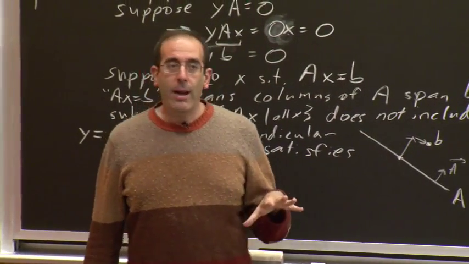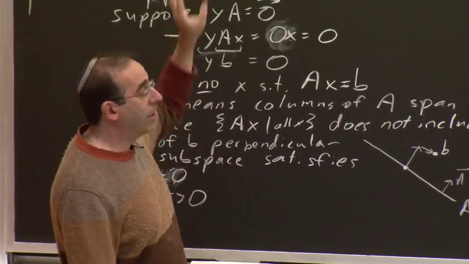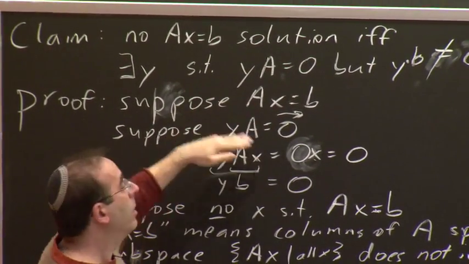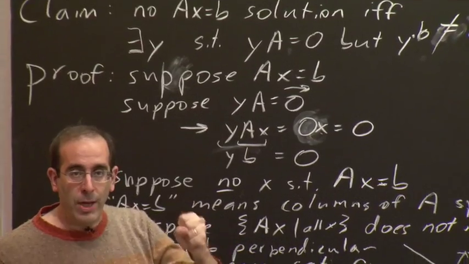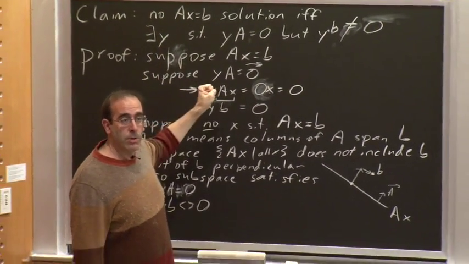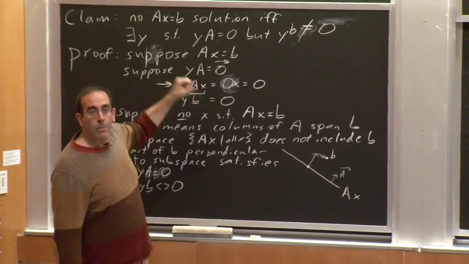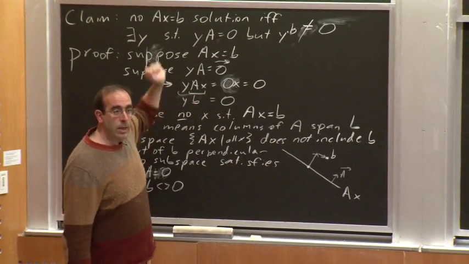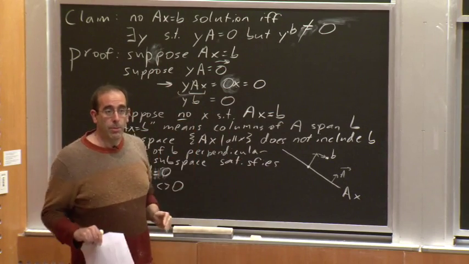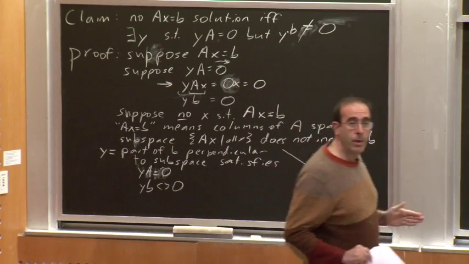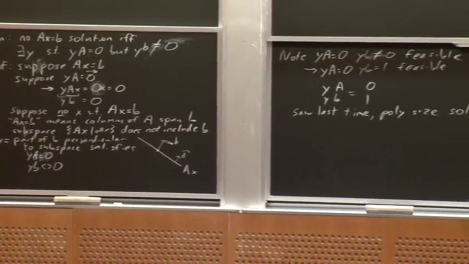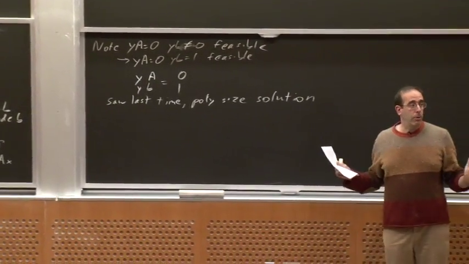Okay, we have a complete characterization of when there is a solution to Ax equals b, and conversely, if there isn't a solution, we have a characterization of a witness for the non-existence. We have a witness when there is a solution, namely x. We have a witness when there is not a solution, namely y. And we can construct either witness in polynomial time, and that resulting witness has a polynomial number of bits. So that's kind of the end of the story for systems of linear equalities. Any questions about that before we move on?